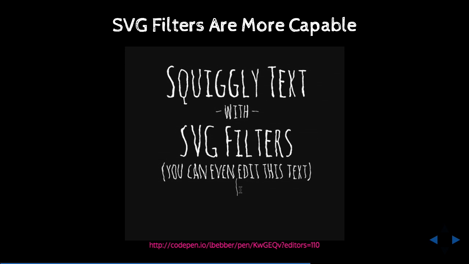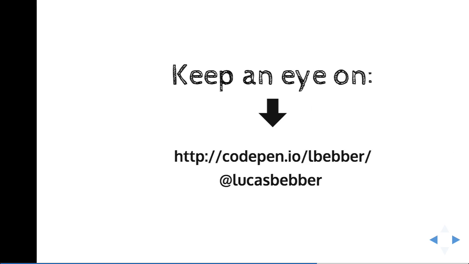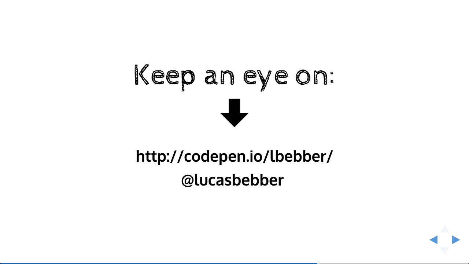I need to mention that all of these three amazing effects have been created by the same young man, Lucas Bebber. You should really keep an eye on his work. This is his CodePen account. He does all kinds of amazing experiments, especially with SVG, and this is his Twitter. If you don't check CodePen too much, he usually tweets only about his experiments, so definitely keep an eye on him.